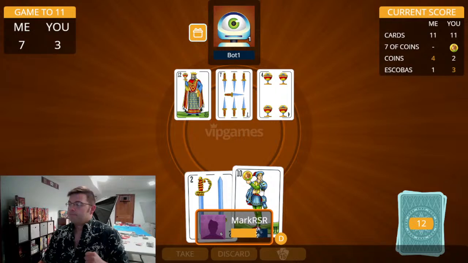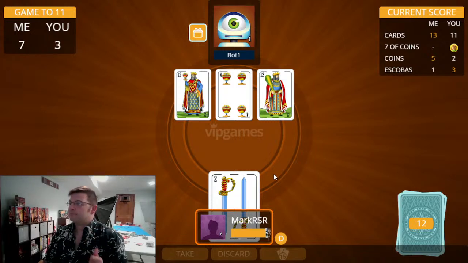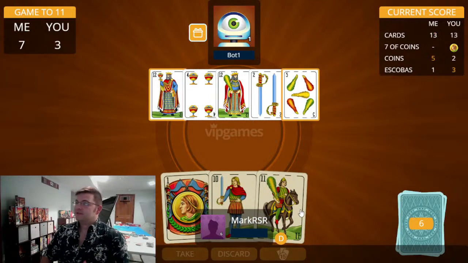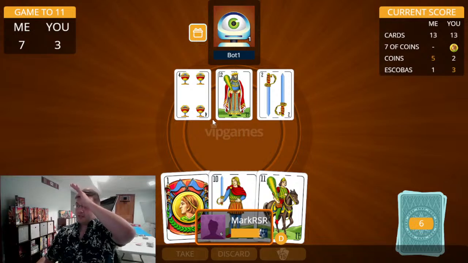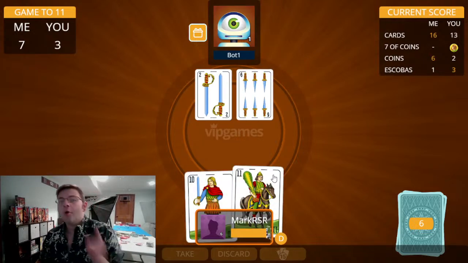Yes. Another coin card. Okay, I need one more coin card to clinch that point. If I can take the most sevens, I will be at 10. I might be able to swing this, guys. I'm going to take this. Get that coin. There it is. I've clinched the coin point.